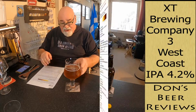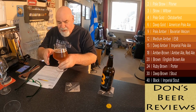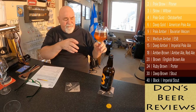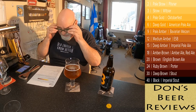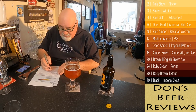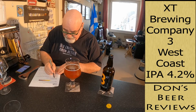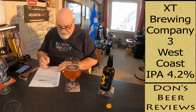Anyway, the sheet, colours first, that's probably a 12, something like that. I don't know what the descriptor is for that, deep amber or something, dark amber. The clarity, it is clear. Colour of foam, head retention is very poor. The foam texture's thin. Carbonation's slow. There is some slow rising bubbles.